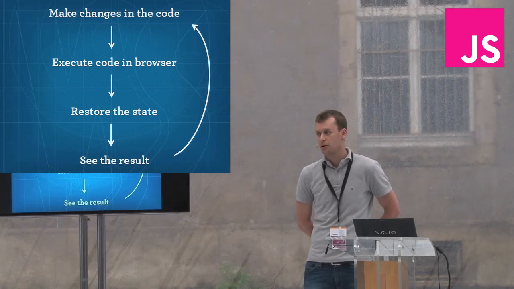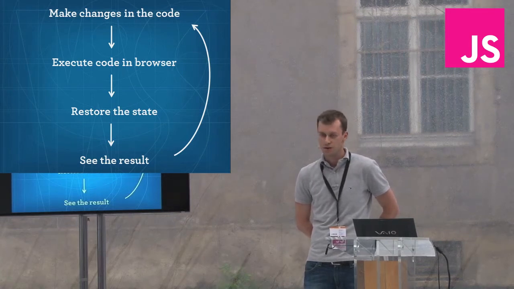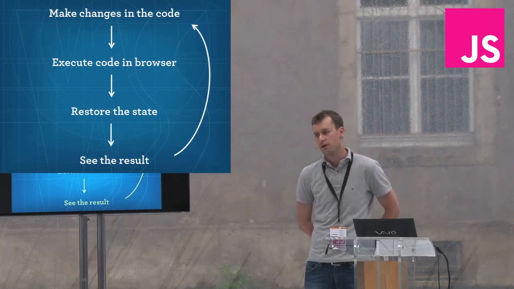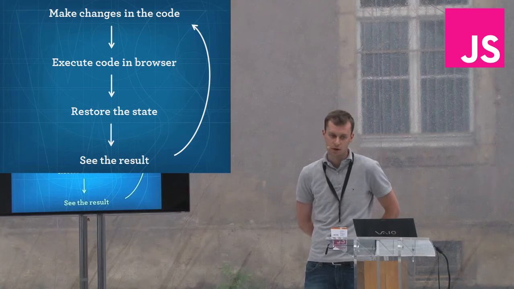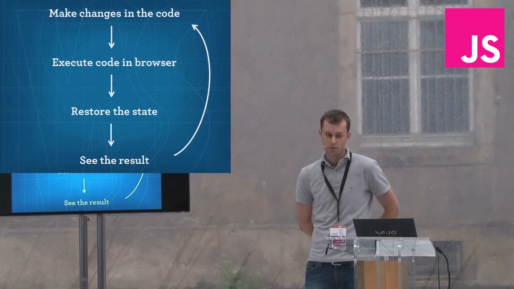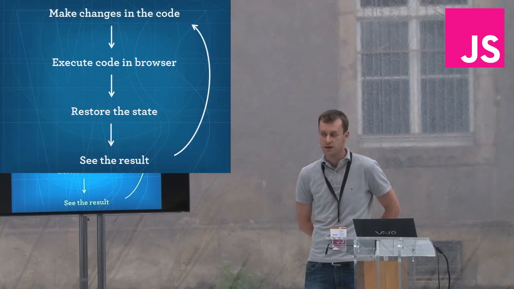For instance, if I want to, say, change the looks or behavior of a button on a web page, I usually go to the editor, type in some changes, then I save the file, switch to the browser, refresh. Then I have to scroll down to the place where the button is, look at the button. Okay, maybe I have to change something more. Then I go to the editor, type in changes, save the file, go to the browser, refresh, scroll down, look at it, and again, doing it all day. And maybe you're doing the same.